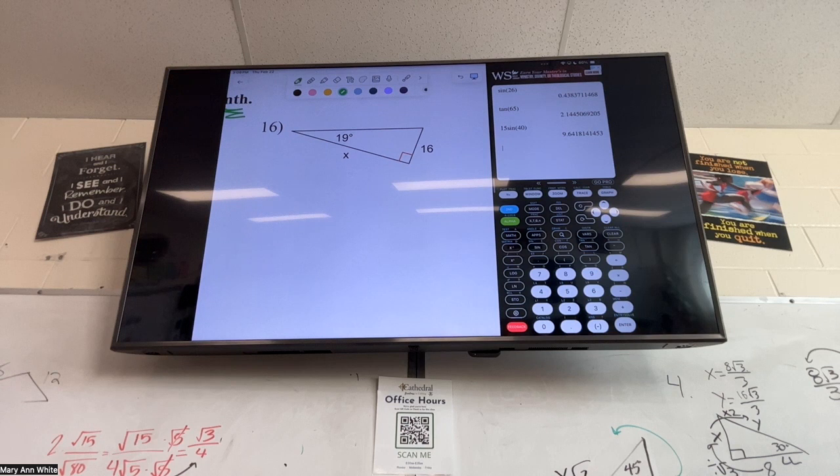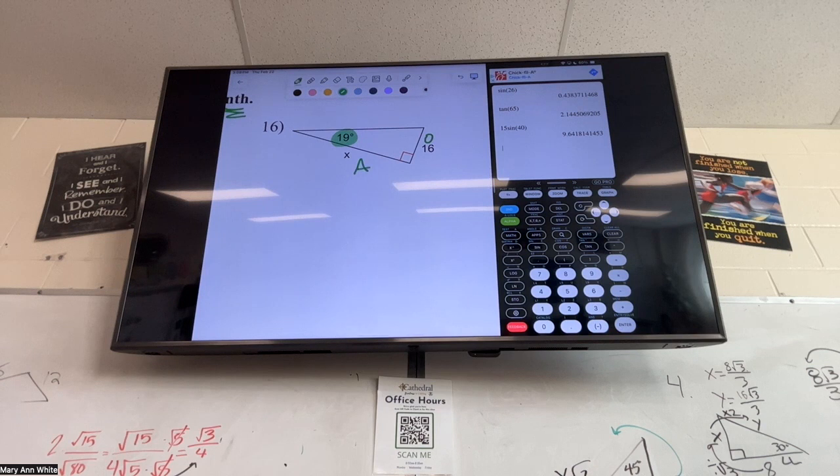Yeah. No, okay, let's set this up so you can tell me why I wanted to do this one instead. Okay, is this a special right triangle or is this SOHCAHTOA? SOHCAHTOA. One, because it's in the same section as the other SOHCAHTOA. Also, I don't have a 30, 60, 90 or 45, 45, 90. Can you label opposite, adjacent, hypotenuse? What are we gonna label 16? What am I gonna label X?